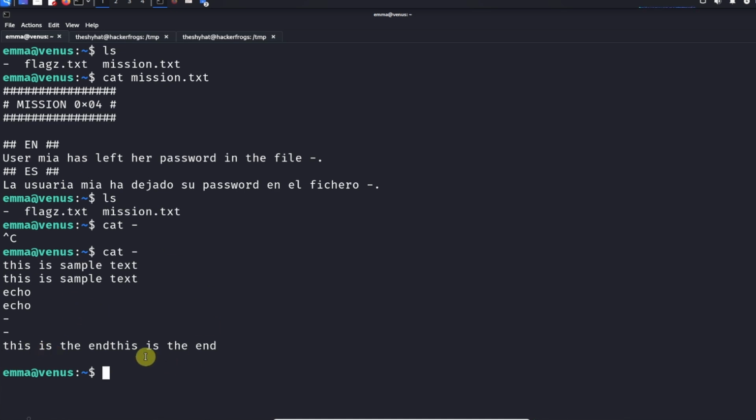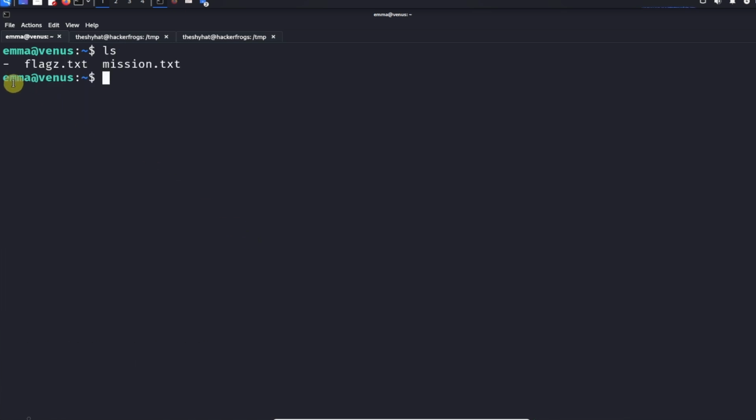All right, so the actual method of solving this level is the following. We've got this minus sign over here, the dash. We want to read this as a file. There are a couple of different ways we can achieve this. The first way is to specify the directory where the file is. We do this with the ./ So if we do ./dash like this, then the cat command knows that we're referring to a specific file in the current directory. So when we run this, we get the password.